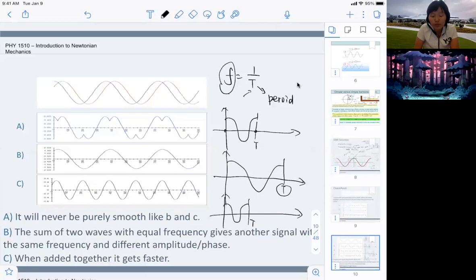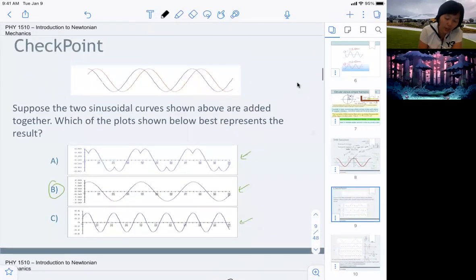So that's also when we have electronic signals, oftentimes we superpose two sinusoidal wave signals together, and you can get a combined signal that is also sinusoidal. As far as this question, I think it's good to know that when you combine two waves with equal frequency, you always get a sinusoidal wave, just with the same frequency but different amplitude and phase. But I also want to show maybe just a little bit more of the math of why this is the case.